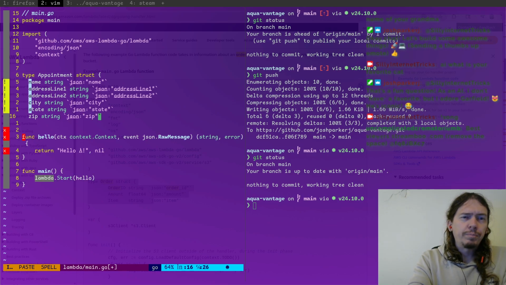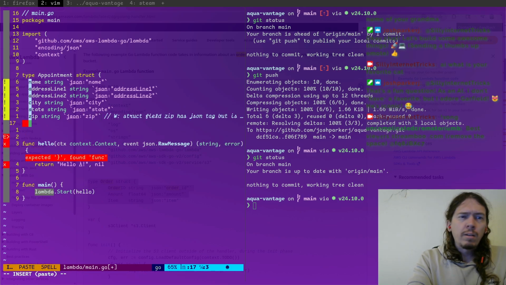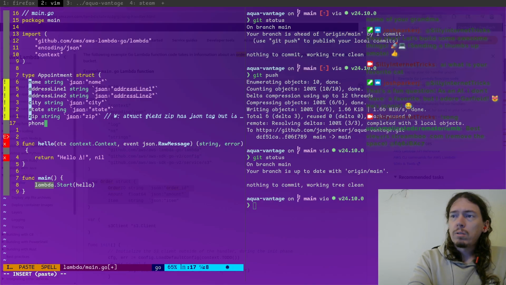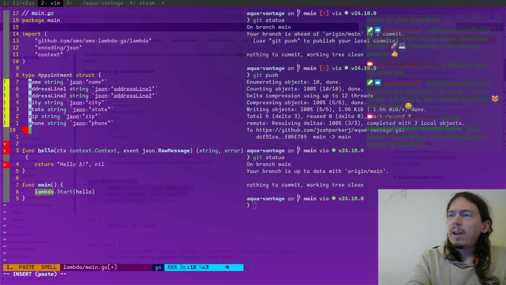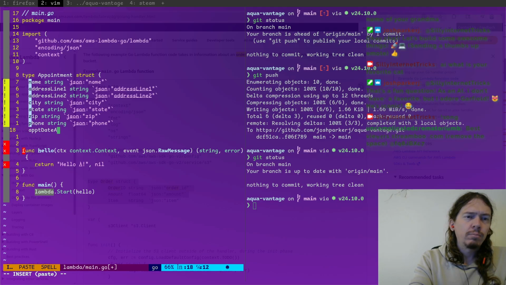Zip. We can do phone. Should phone also be string? Yeah, probably. And appointment date and time, and yeah, that'll be string as well. It'll all just be string. I think so anyway. Can change it later if needed. Appointment date.